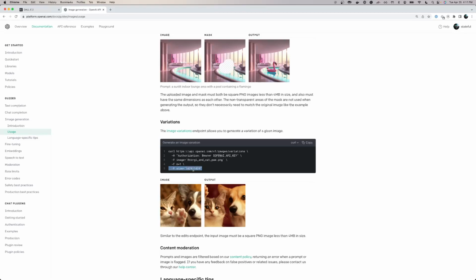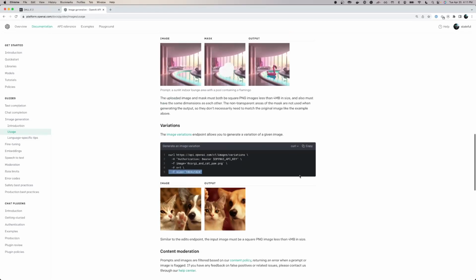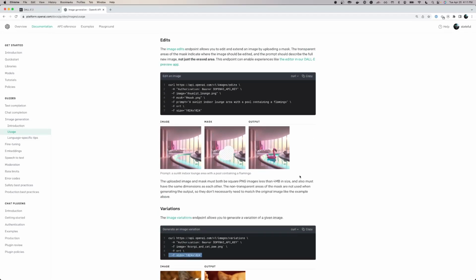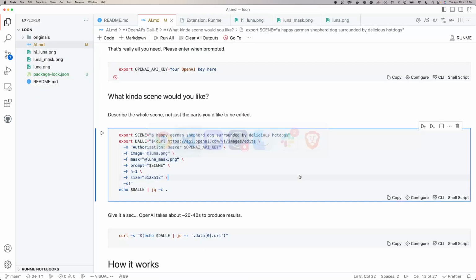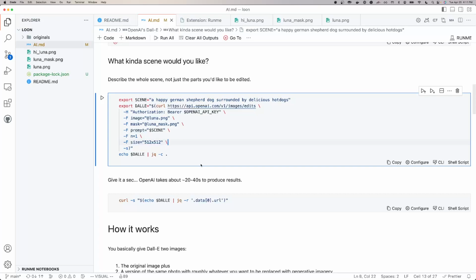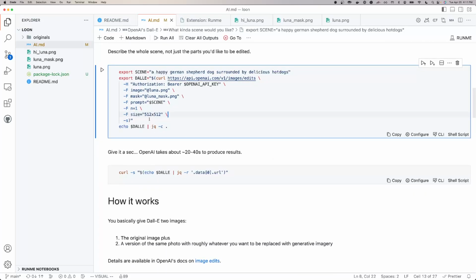I think it's 1024 by 1024, and I intentionally went lower, like 512 by 512, just because the AI is faster that way, and it doesn't really change the quality of the photo too much. But if you really wanted a high quality one, you could go higher here. And I also think that with the API, obviously there's costs associated. If you generate larger images, it will cost you more. But pretty simple. It runs a curl.